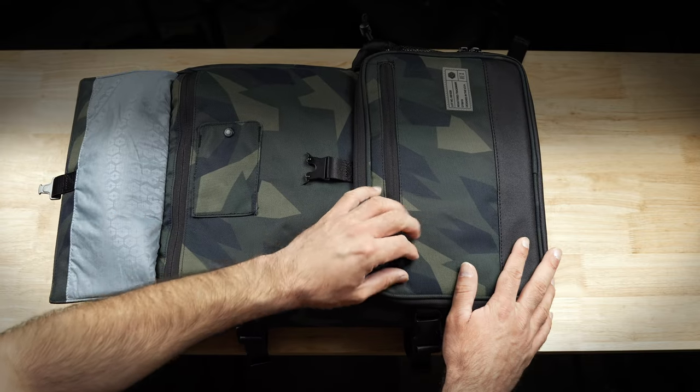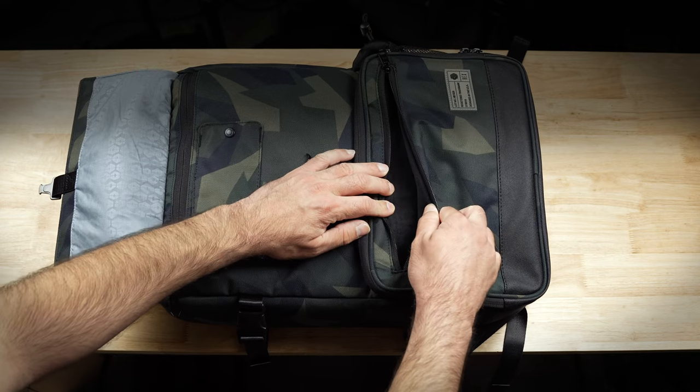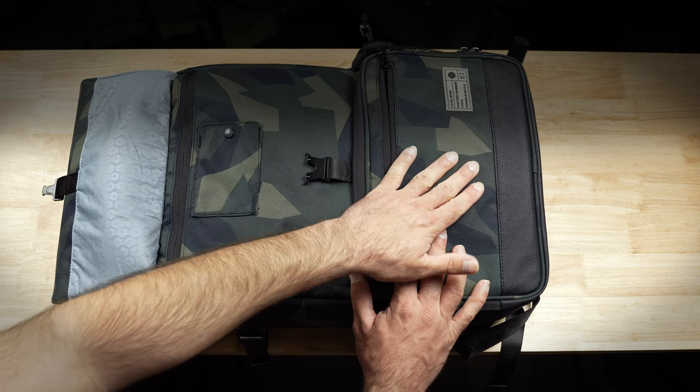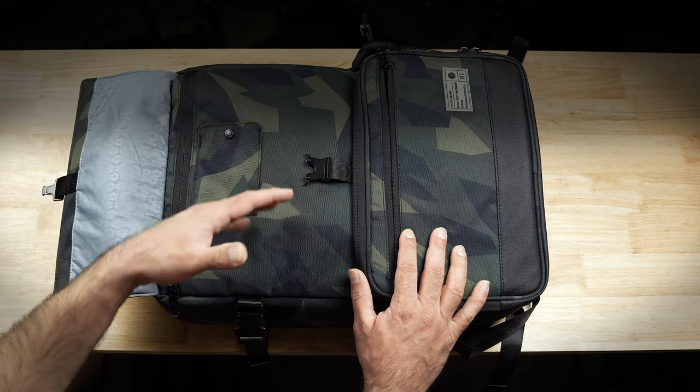Then you've got the bottom pocket. This main compartment right here on the top, it is the same material as the laptop pocket. Good place to put a small tablet, or I carry my phone in here sometimes when I want to make it a little more convenient than having it in my pocket, which prevents me from like squatting down and taking photos, stuff like that.